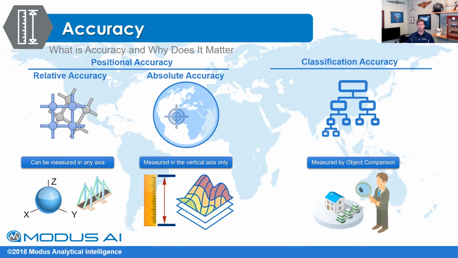And for those that aren't aware, how you do that is you're going to have a series of classification checkpoints, depending on how big your site is. Depending what your classification scheme is, maybe about 5 to 10 per classification type, so that you can match and go, okay, yes, this is a building, or yes, this is a certain type of low-grade vegetation versus a tree canopy. You're going to match those, and you'll take a side profile, you may take an over profile, or you may actually use orthographic data to tell you what that is. But that's going to show up in your classification reports, or your accuracy reports.